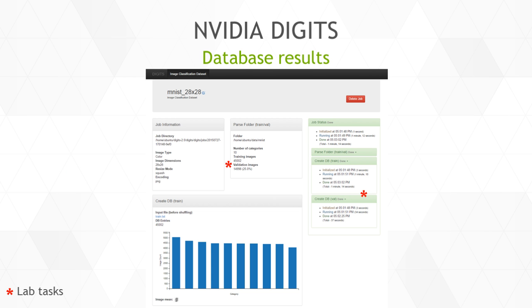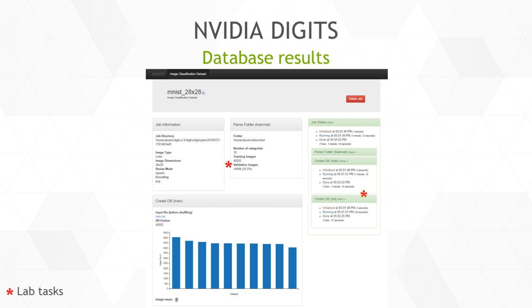So once you create your data set, and once you say, okay, I've inserted my path, and I've given it a name, I've decided on how I'm going to resize my data, okay, now I'm ready to create this data set. Digits will tell you a lot of information about your data set. It'll tell you how many images you have in each category, and it'll list all of your category names for you. And this can be kind of helpful.